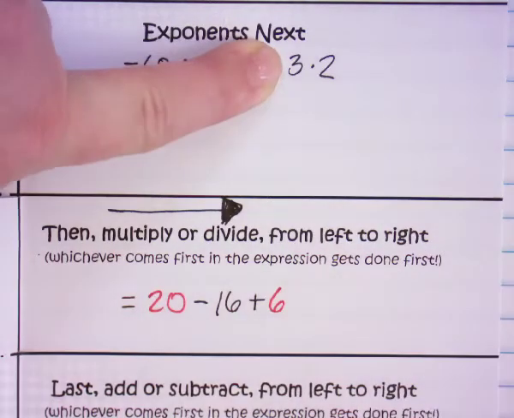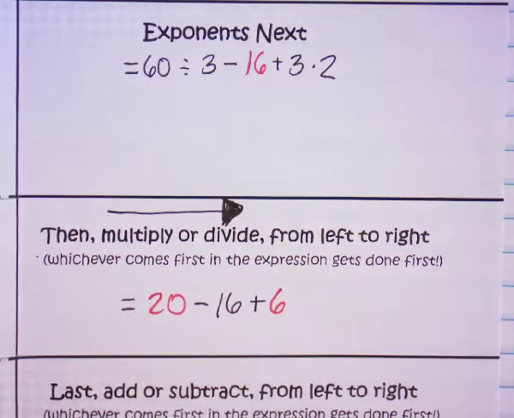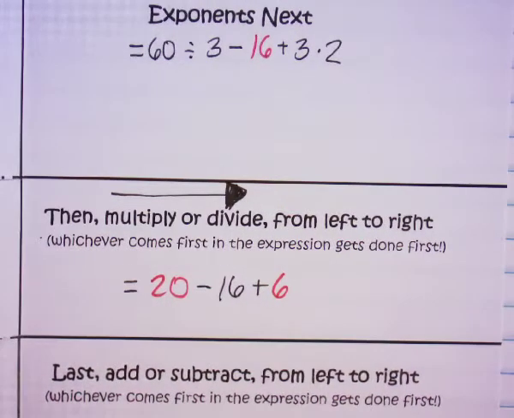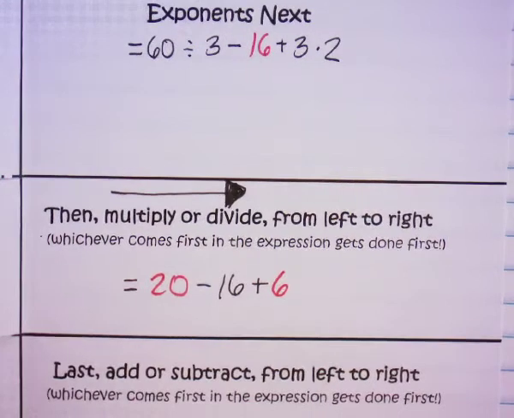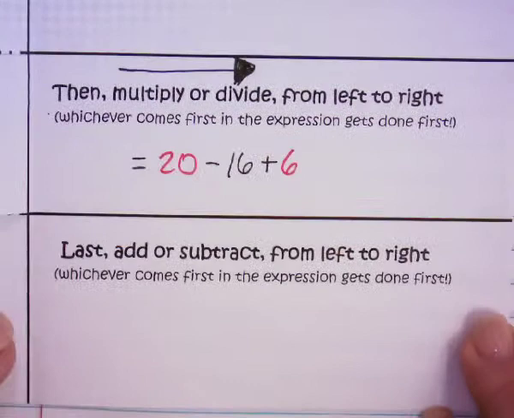Some people look at that and they say, oh, I need to bring down the 3. But you don't bring down the 3 because you need to use him. Okay? He's going to get gobbled up in the multiplication. All of a sudden, our problem's getting much smaller. See? Is there any more multiplying or dividing to do? No. We're done. All right.